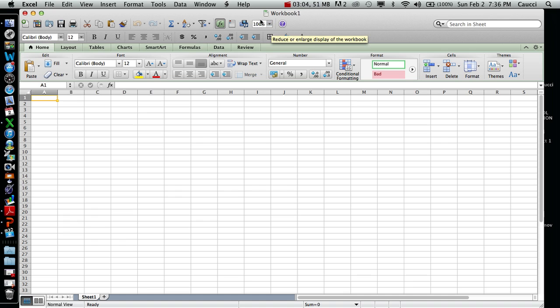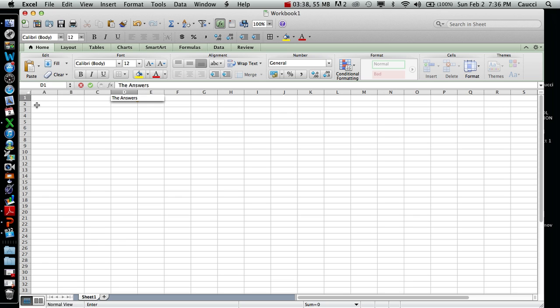We also want to make sure that up here our zoom is at 100. We could go higher, we could go lower. 100 is normally comfortably where you can see within all of your screens. Now we're going to be entering data. If you look on the bottom of page 10, the very first page you just received, you're going to see the things that we're going to be typing. So in cell D1, we're going to type in the answers.